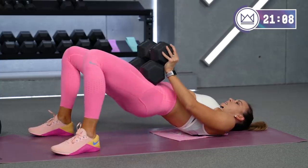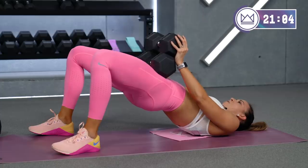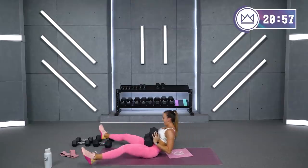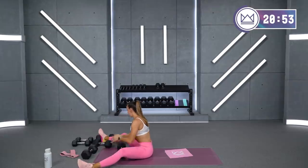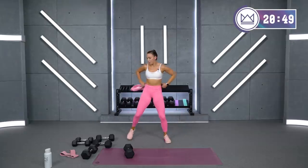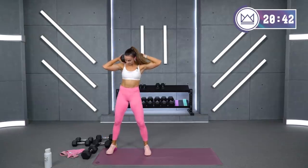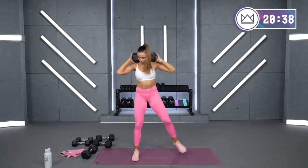10, 9, 5, 4, 3, 2, 1, and rest. All right, lateral lunge, gliders. Good work. I know we're moving some challenging weights here. Form stays the same. Priority. Okay? Let's go. Two, one, here we go.